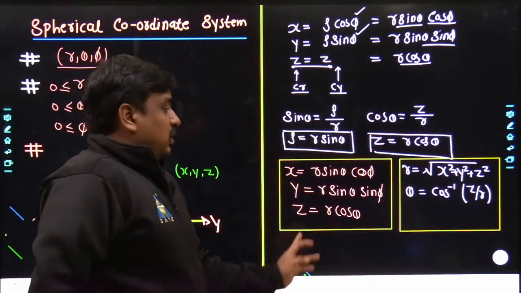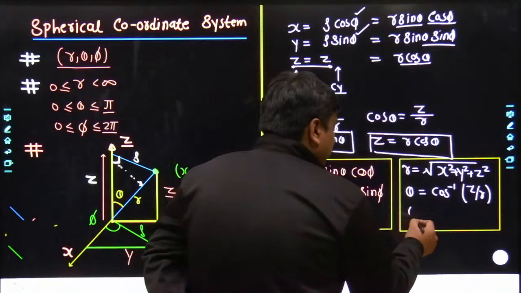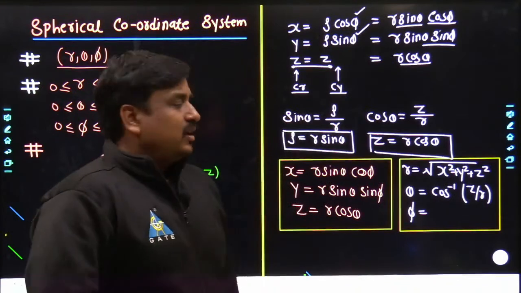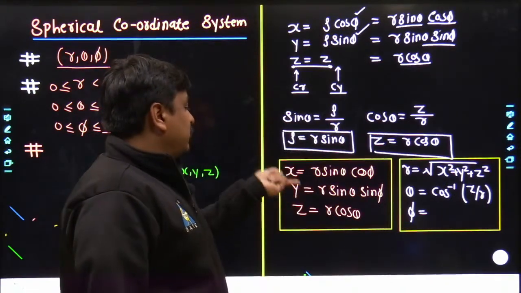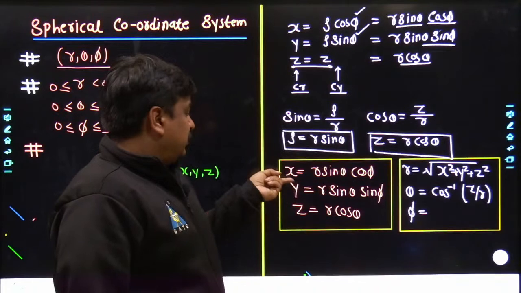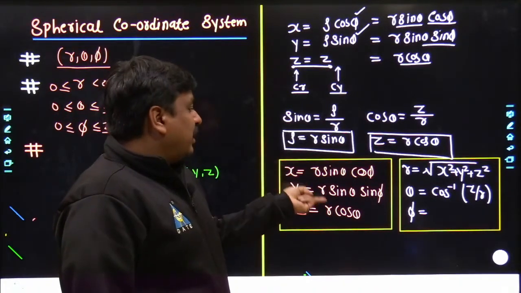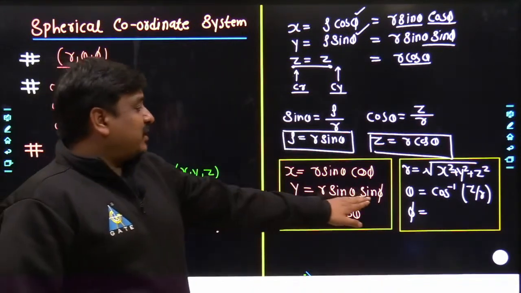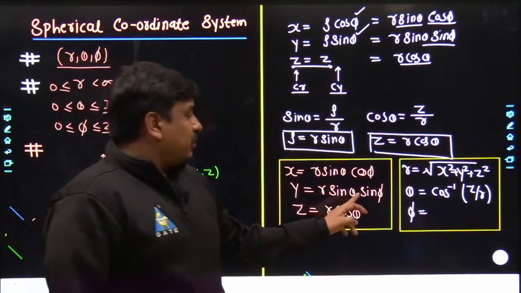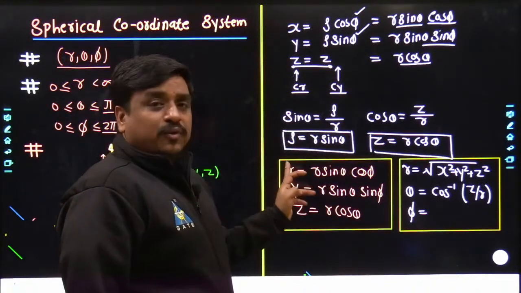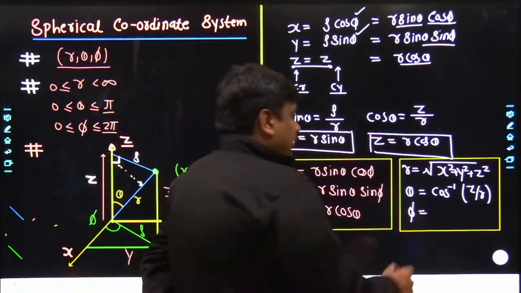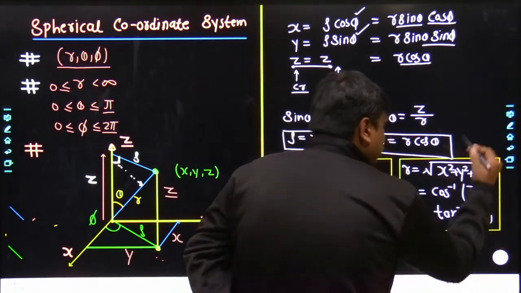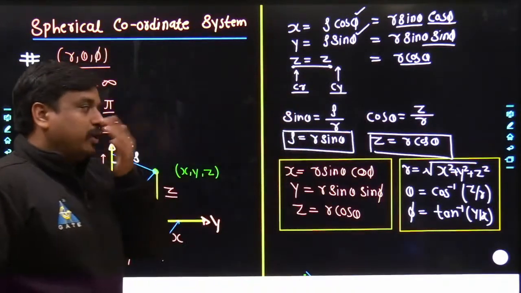Yes, no? Yes. And now the phi, what is the phi? The phi is the same phi which we have been using in the cylindrical coordinate system again and again. Now you can take the ratio between the second equation and the first equation. The result we get is simply going to be y divided by x. The r and r is common, definitely they would be knocked off. Sin theta and sin theta is common, they would be knocked off. The factor which has been left out is simply going to be tan of phi equals y by x, and phi is simply going to be tan inverse of y by x, which we have been using in the cylindrical coordinate system so far.